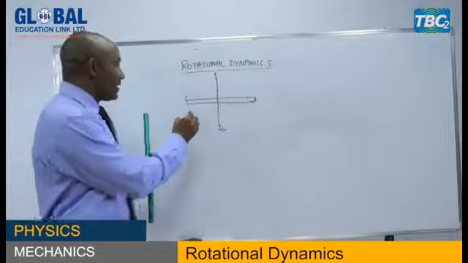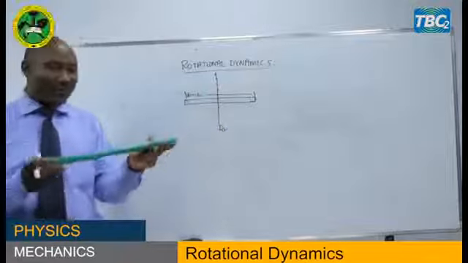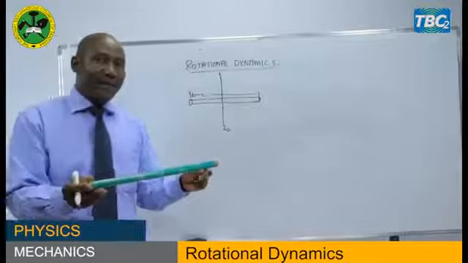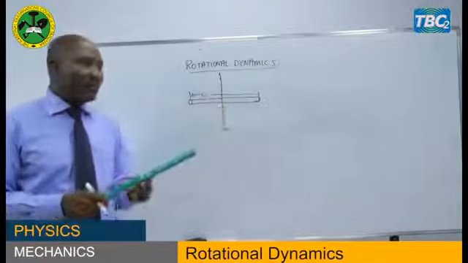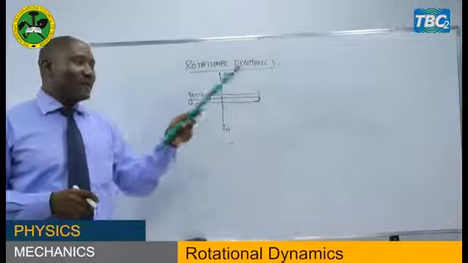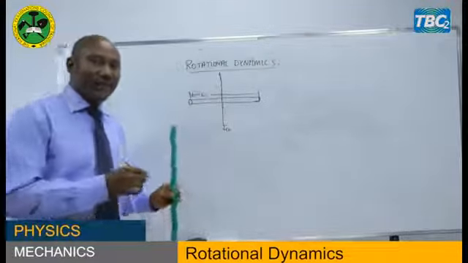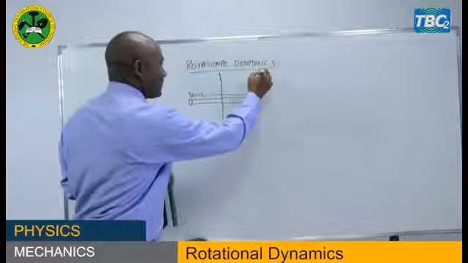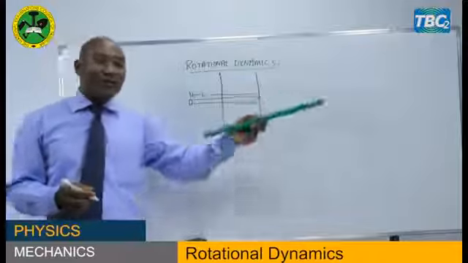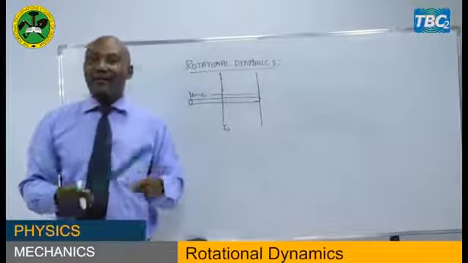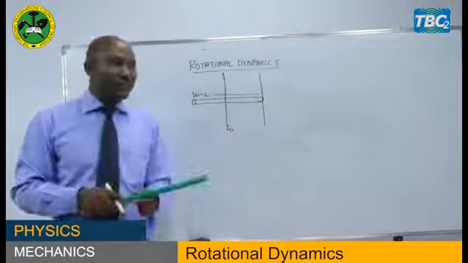We know the length here is L. This is the length of that rod, any length we choose. Now, suppose you are looking for the moment of inertia about any axis somewhere. You are told that we should know the moment of inertia about the center of mass here. Then we have another axis, maybe passing at one of the ends. How do you see these two axes? The two axes are parallel to each other. So that's where the parallel axis theorem should be applied.